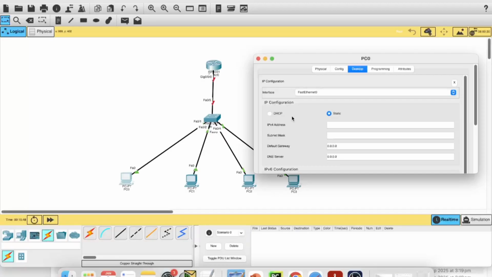So DHCP allocation is of two types. One is static, which is manual configuration, and the other is DHCP, which is dynamic automatic configuration.